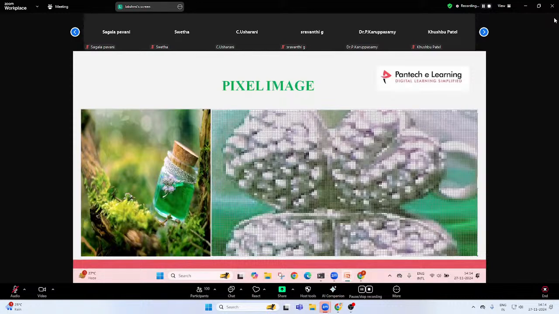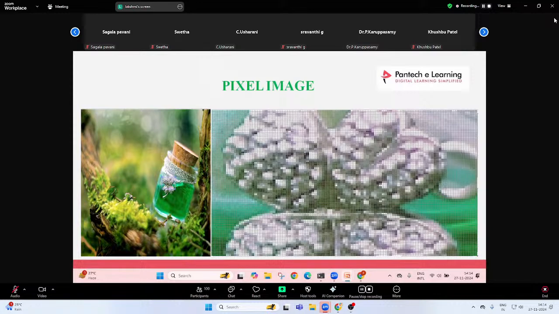Now the kernel definition is nothing but a combination of some pixels. This is the entire picture, but from the entire picture you dragged only here, meaning only some kernel. So a combination of some pixels, you can call it a kernel. A combination or collection of whole pixels, you can say it as an image.